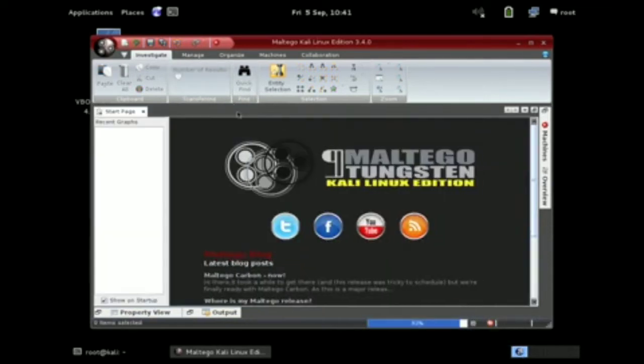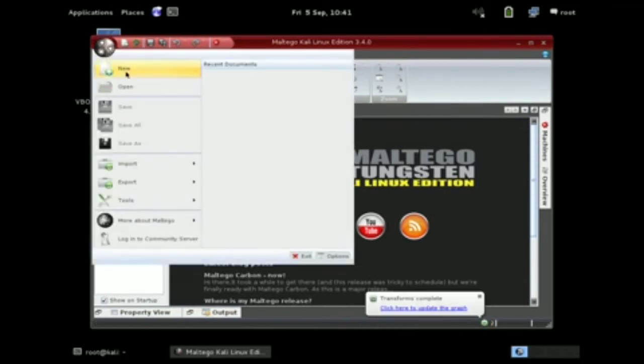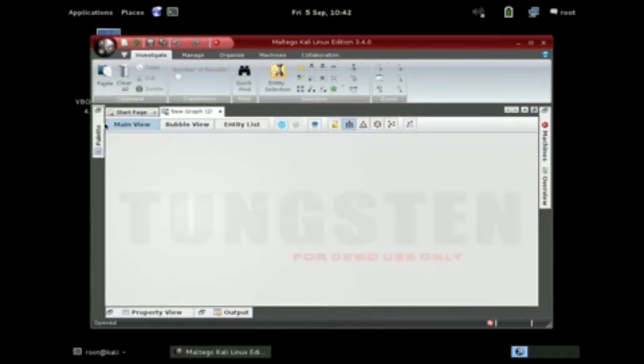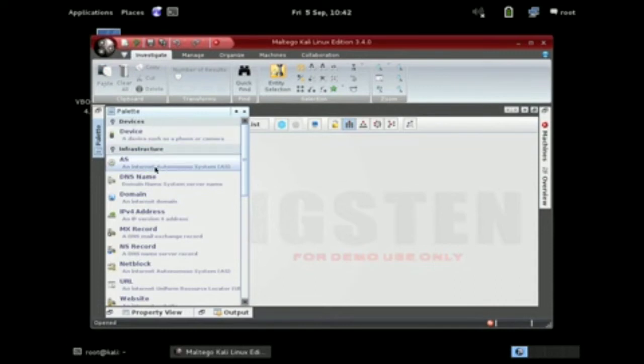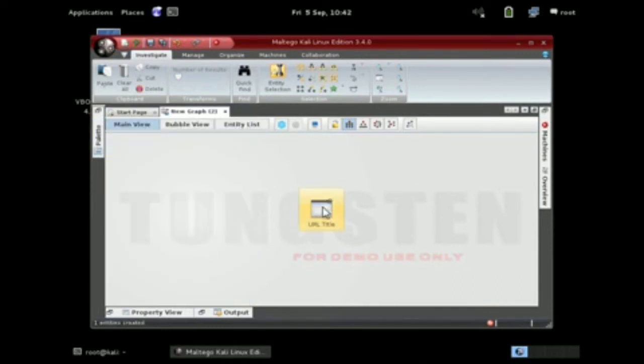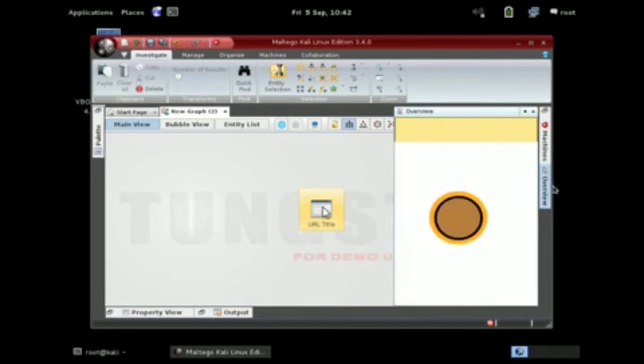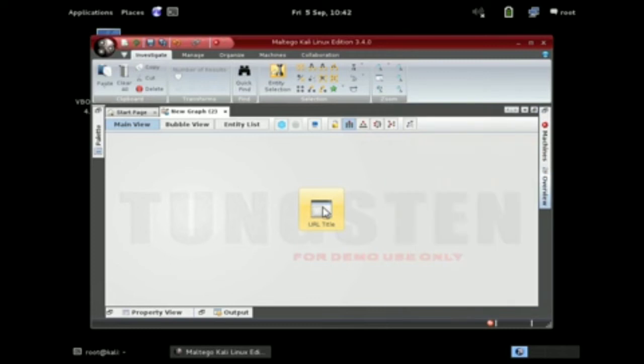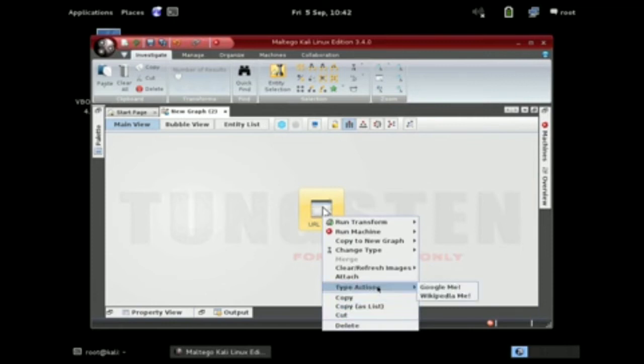And if we close this down and we run a new transform, and we want to look at a URL, say, the URL properties.